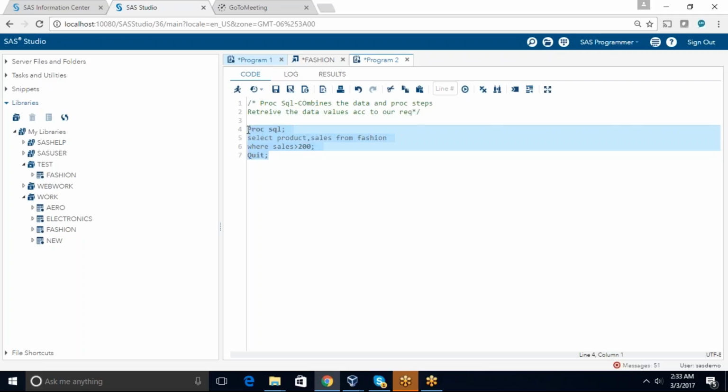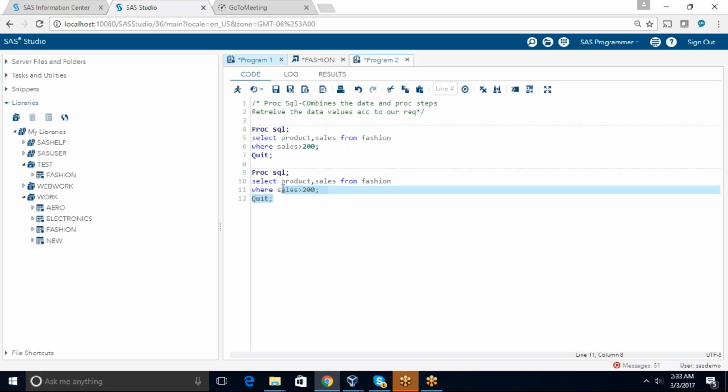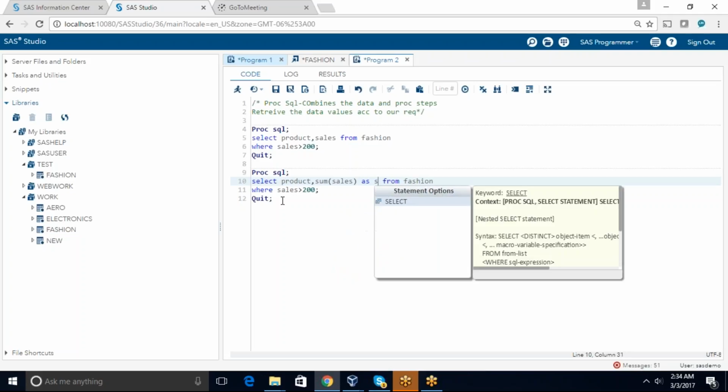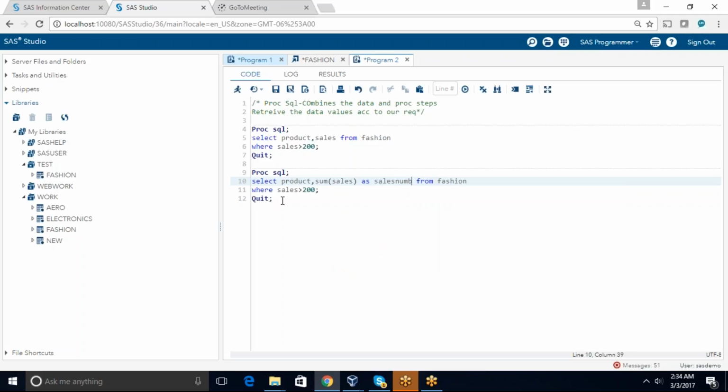Again, we have a requirement that the values which we need to get in the output should have sales value greater than 200, but the sum of the sales value should be greater than 400 for each product. So what we'll do is we'll add an aggregate function sum, and we'll give sales number as an alias name for the sales.